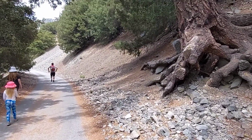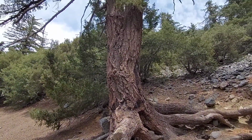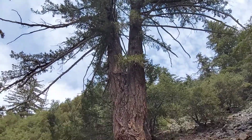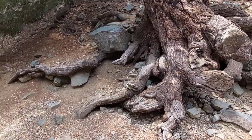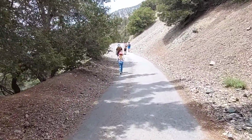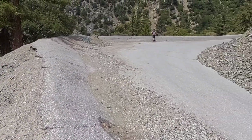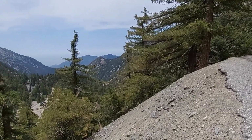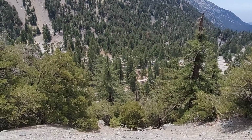We're on the walk up to San Antonio Waterfall. Check this out. Splitter. Pretty cool. That's massive too. Here's the asphalt road. And here's the overlook. The campground's right down there. You can see my tent a little bit.